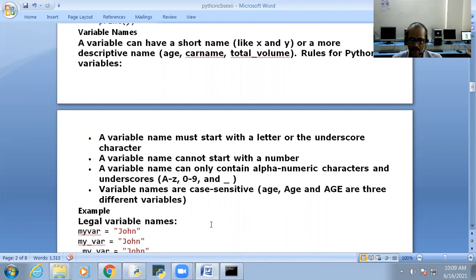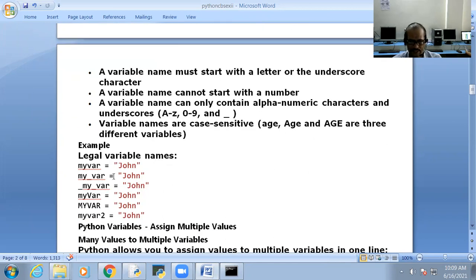Variable names are case sensitive. If you use small s, or capital S, you have to use that same type in the code. Legal variable names are myvar, my_var, _my_var, myVar. We can use that type of combination. We cannot use numbers or special characters at the start.